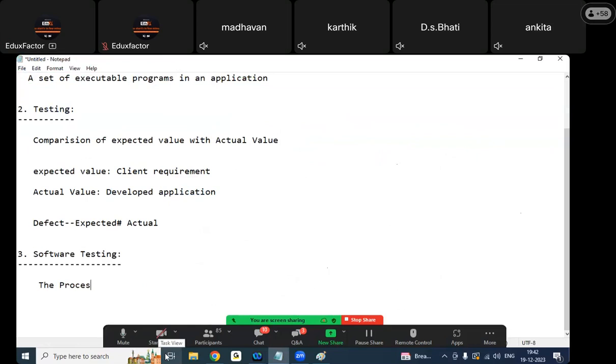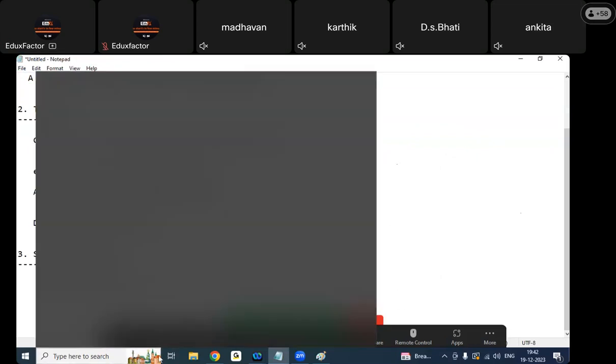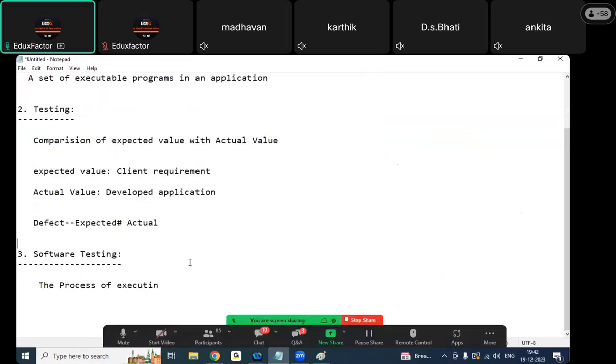The process of executing an application to find out the defects is called software testing here.